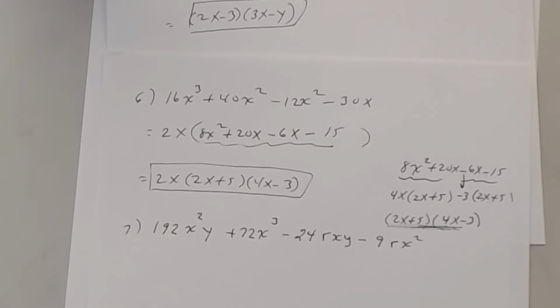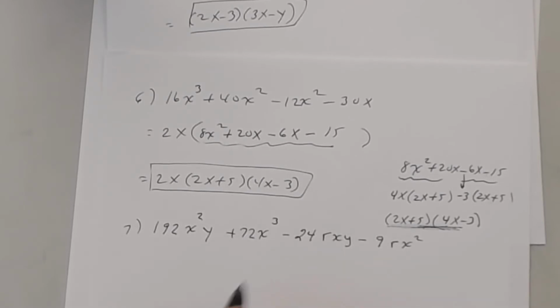What do y'all think? 3? 3 goes with all of those. 3x, because there's an x in all of them, right? Is r going to be in the GCF? No, because there's not an r in all of them. But this has 2 factors of x. This has 3. This has how many factors of x? And this has how many factors of x? So use how many? The one with the smallest exponent.